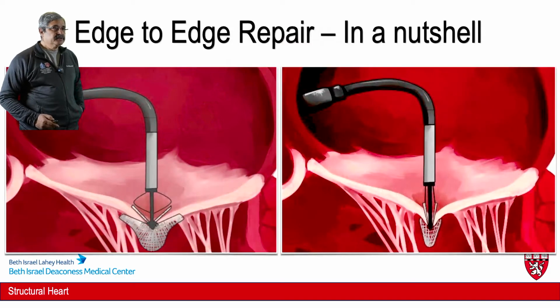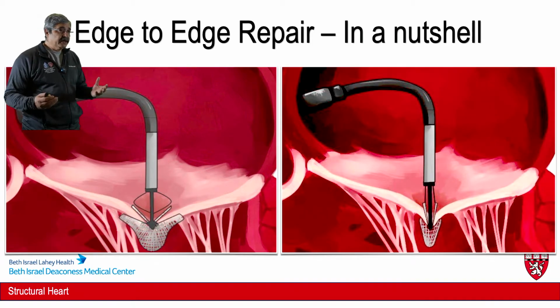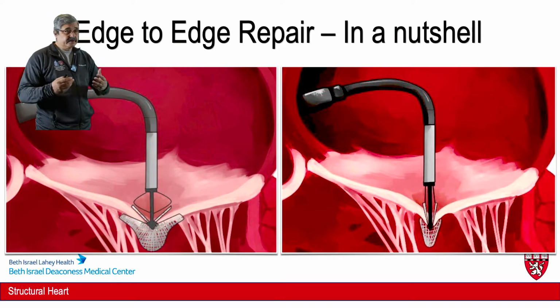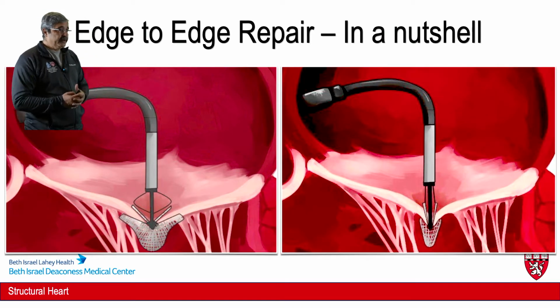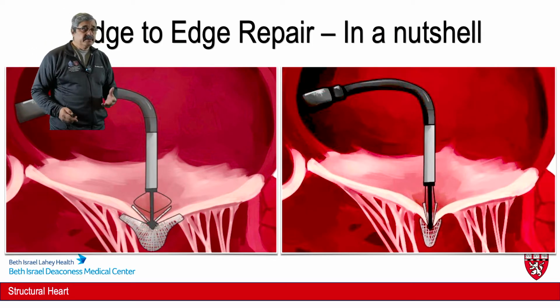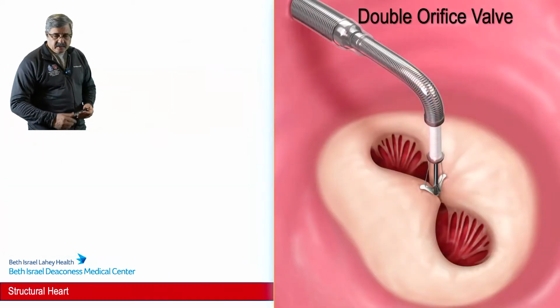Having said this, let's get back to the edge-to-edge repair. So in a nutshell, edge-to-edge repair consists of bringing both the edges of the mitral valve, that is the anterior and posterior leaflet, together and tying them up in the middle. Now this was traditionally done with surgery, but now this is being done with the transcatheter approaches, and that's exactly why we are here.